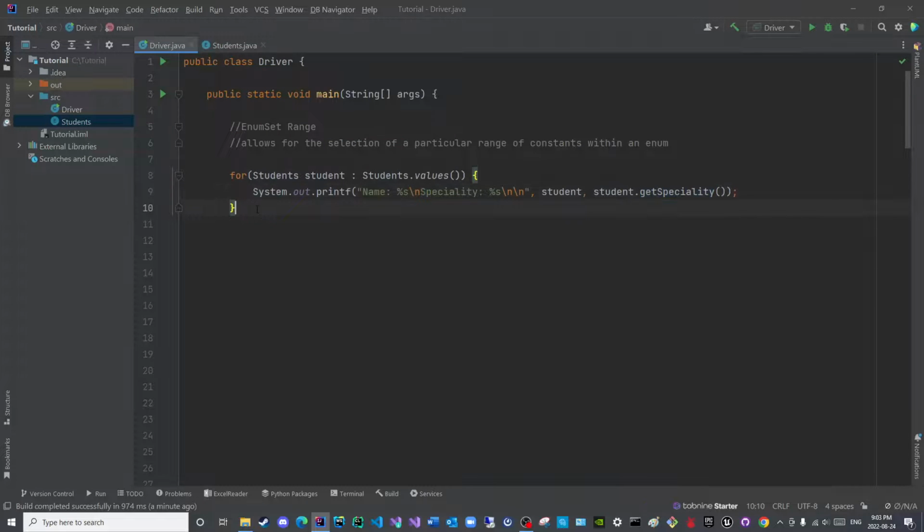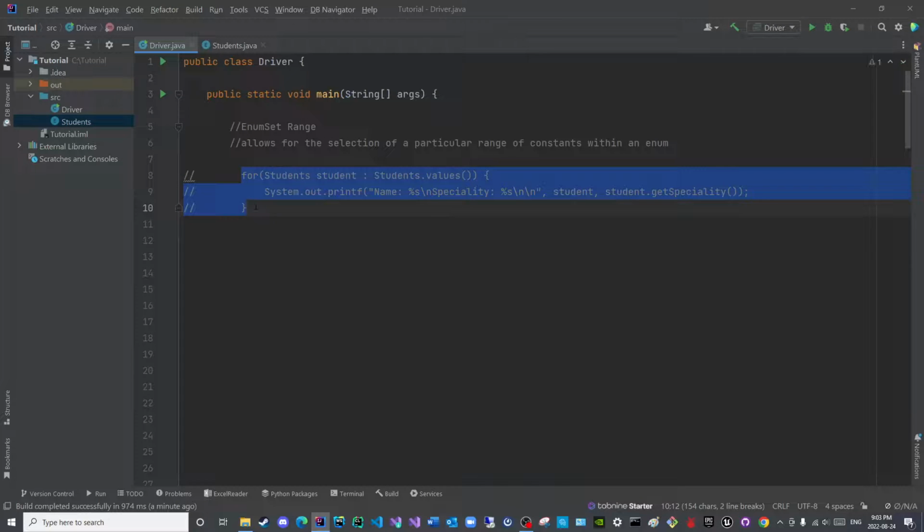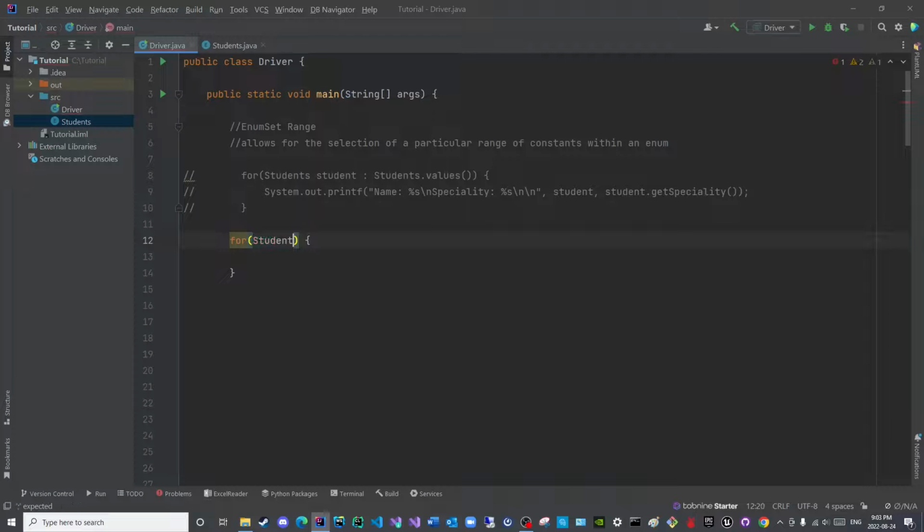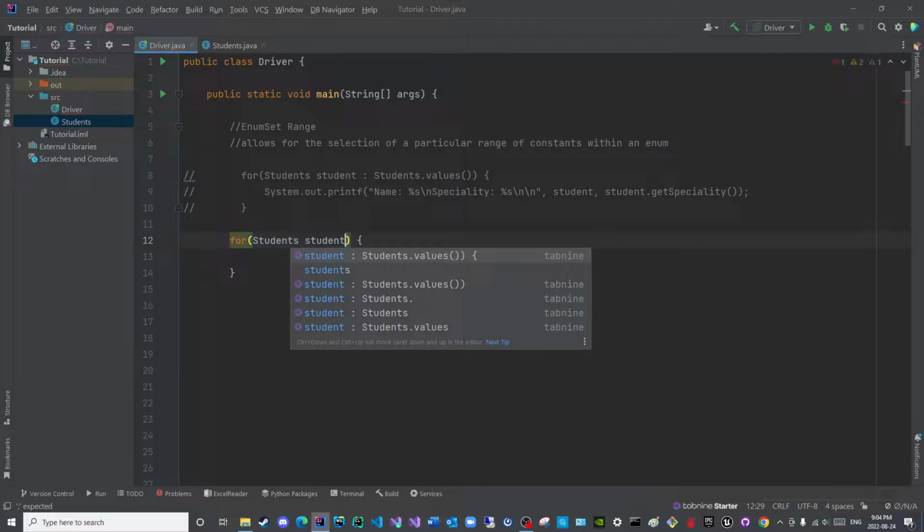Well, I will remove these from compilation, but I will keep it for your reference, though we did cover how to iterate through an enum long ago. I simply wish to create this lecture because it has been bothering me, so I am finishing it now. That way it does not bother me anymore. Students student.